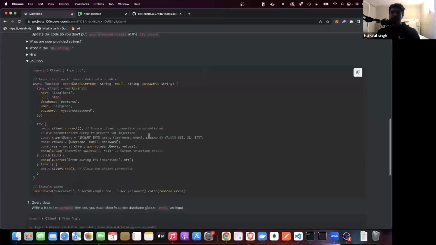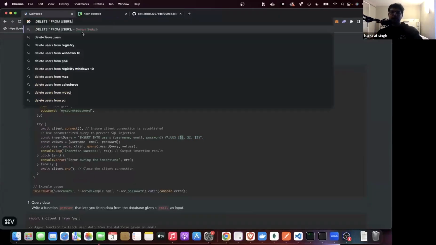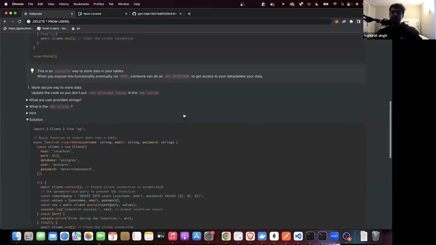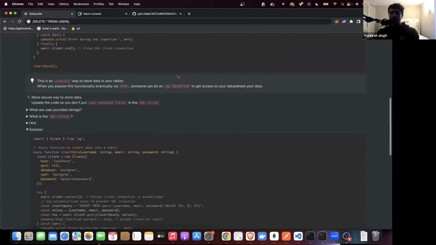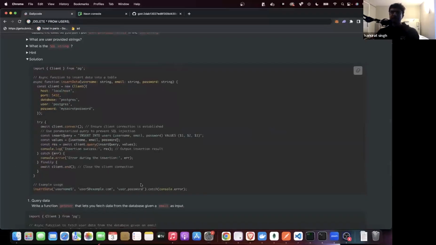Versus if you give them as values, then SQL will be like, acha, the value that the user wants to put inside is delete star from users. Versus if you put it as such in the string, it will be like, acha, the SQL query is insert into this is whatever, and then delete from users. So it will insert also, then it will delete all the users as well, which is why this is the right way to put data in your database.